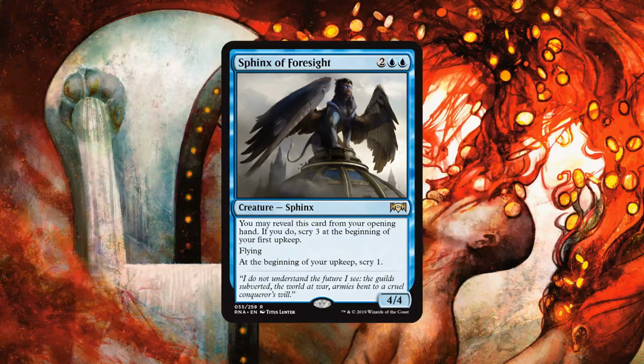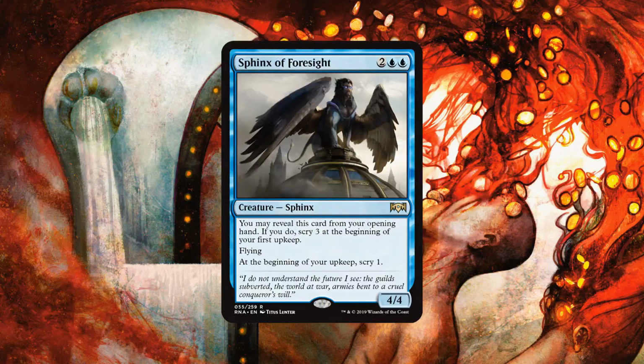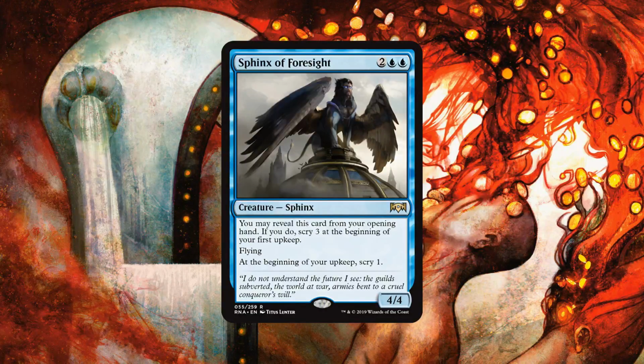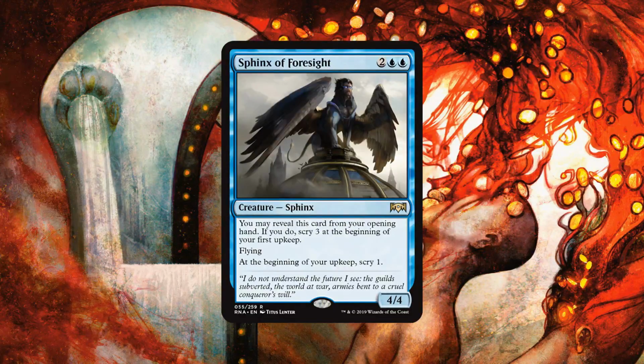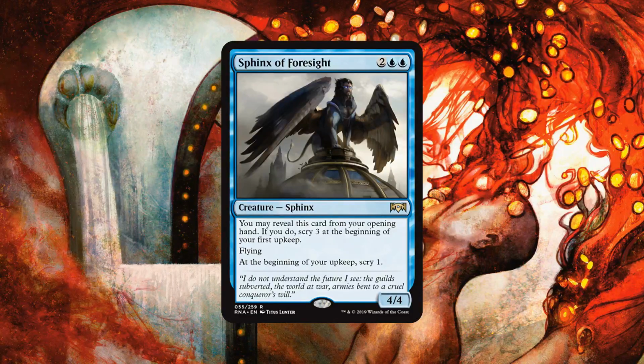So I think Sphinx of Foresight, it's a card that I like the flavor of it, and I think it can do some cool things, but I'm not sure it's actually going to be quite good enough in our Standard format, because we just have so many really powerful, really pushed flyers. It might be that Sphinx of Foresight is a cool Sphinx Tribal Commander card, but not really good enough to show up in Standard decks, because it's just a tiny step below the Lyra, Doom Whisperer, Rekindling Phoenixes of the world.